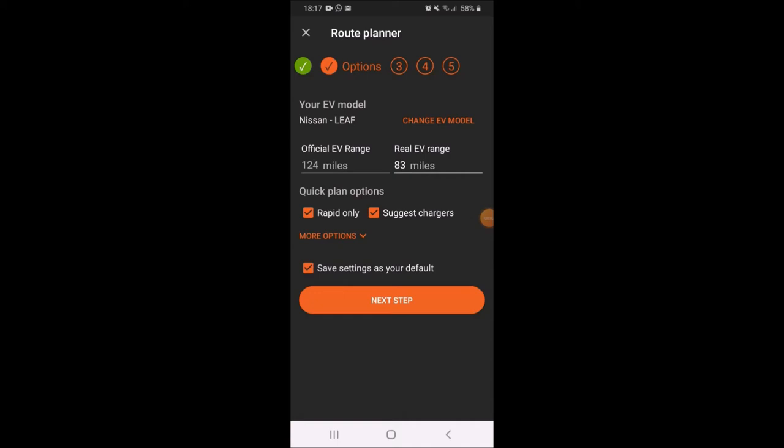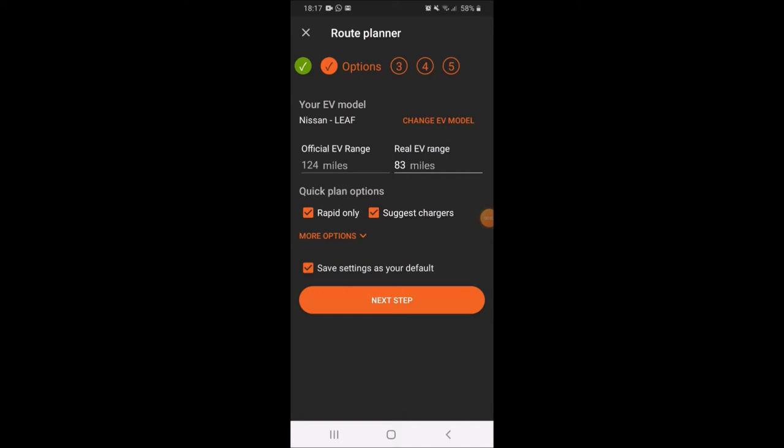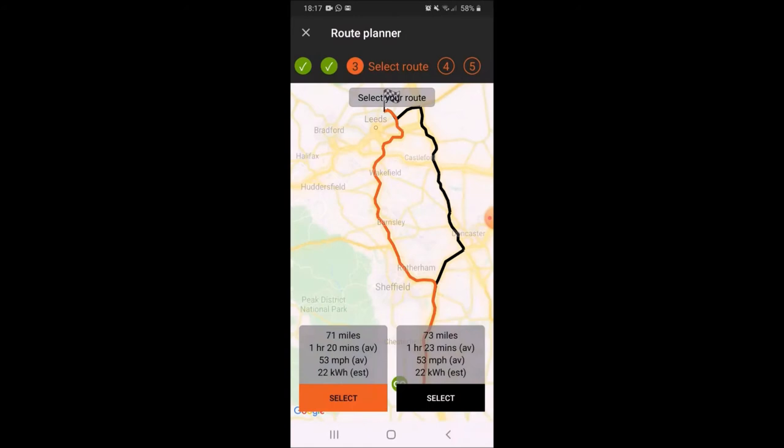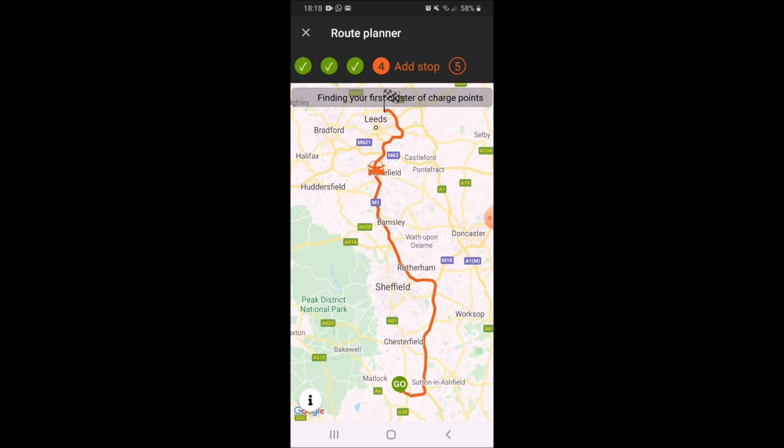So let's try again at popping in a route. I've put in my route details — my start and end destination. I should have mentioned earlier that my Nissan Leaf is the 2015 model with a 24 kilowatt battery, so it's the smallest battery — this is a good experiment. Obviously if you have a bigger battery your range will be further. Now if I go to the next step, it's processing my route. What's showing up is the orange route at 71 miles, so I'll select the orange route.